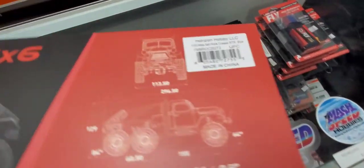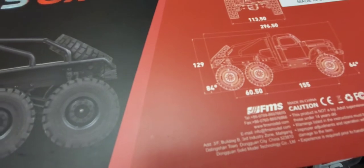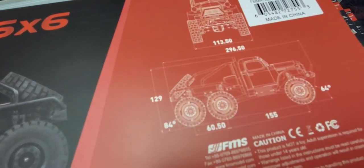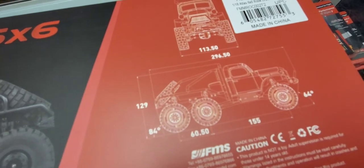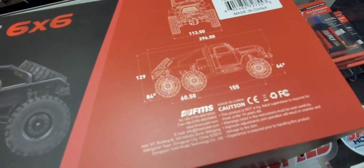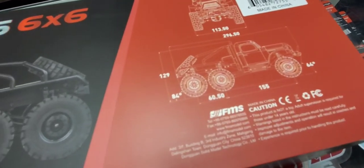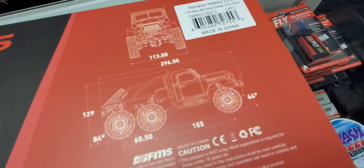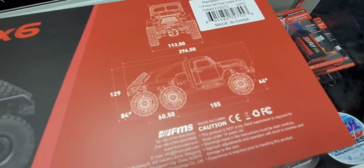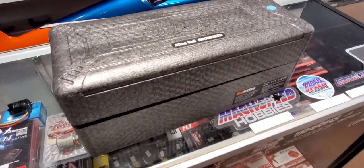Now here, I'll show you some things about the actual dimensions. It's 113.5 wide from tire to tire. Overall length is 296.5 millimeters long. That's 129 millimeters tall. Now you've got awesome approach angles too. From the rear it's 84 degrees and the front is 64, so you won't have any approach angle problems with this thing either.